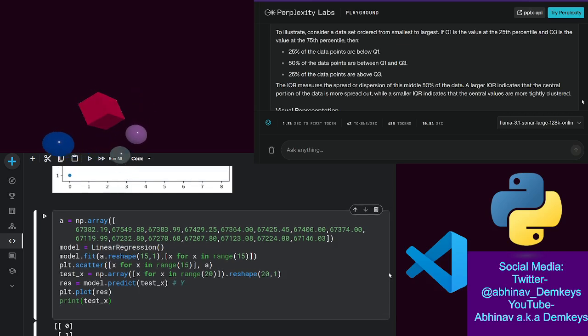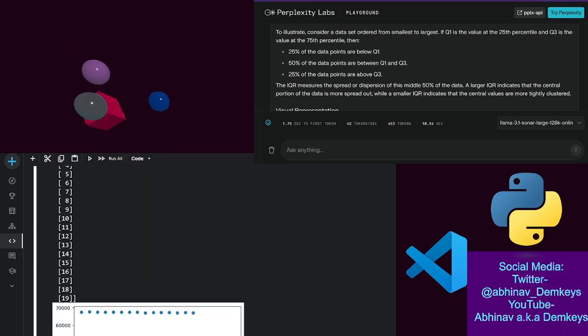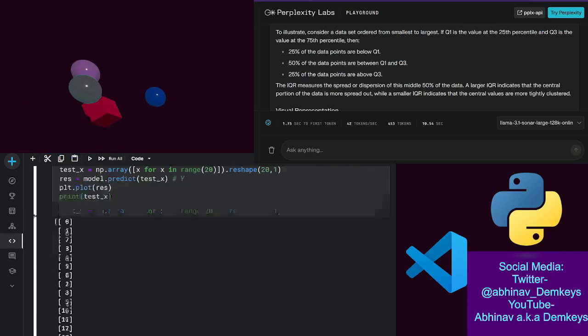I just realized something. We are mapping massive values to values within a range of 0 to 10. I think that's the issue. We are mapping massive values.